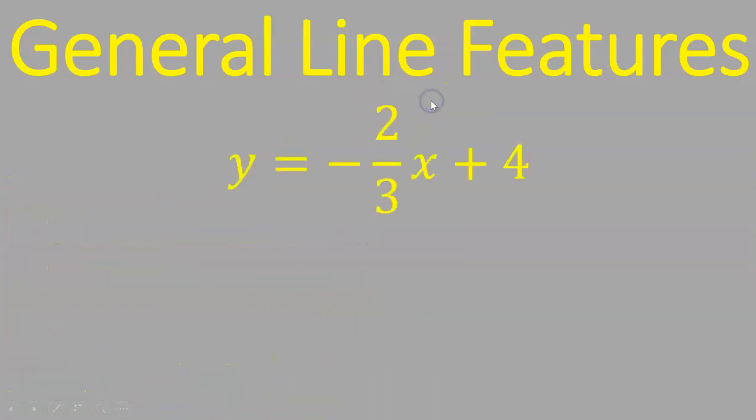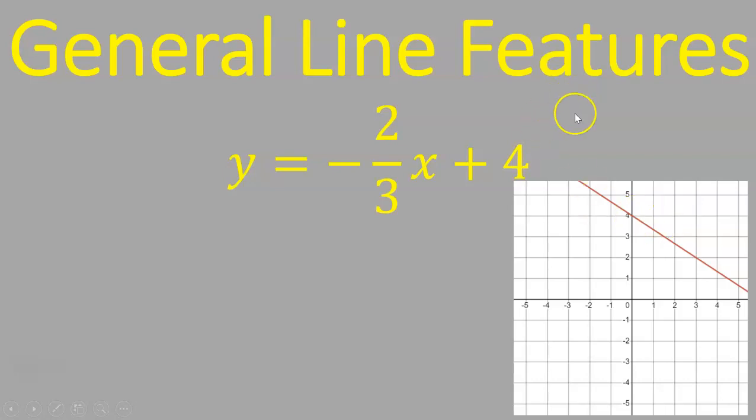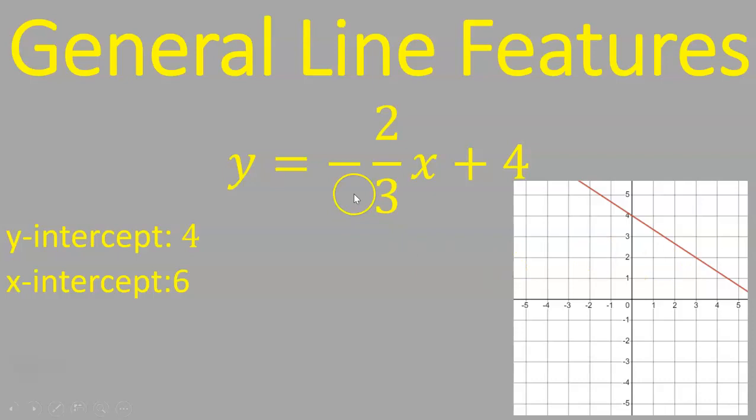Okay, one more example. Y equals -2/3 x plus 4. So you might remember that a negative slope is going to go down to the right. So going through the same list, y-intercept is 4, which you can just simply look here, or if you prefer, put 0 in for x and solve. X-intercept is 6, which actually runs off the page. You can't see that here. You know it's going to be shortly after 5. But if you put a 0 in for y and solve for x, you'll get 6.